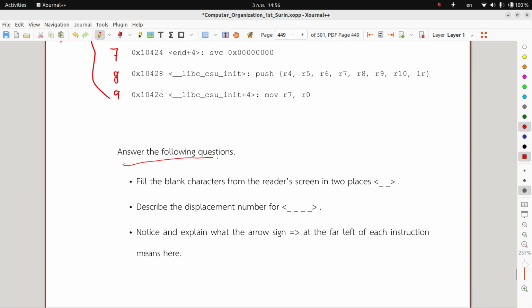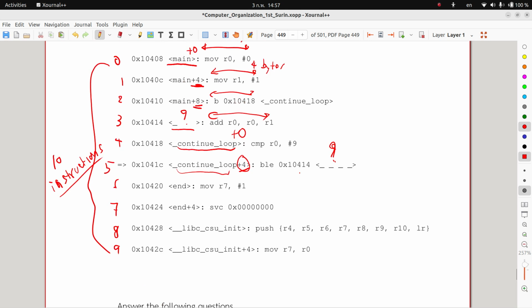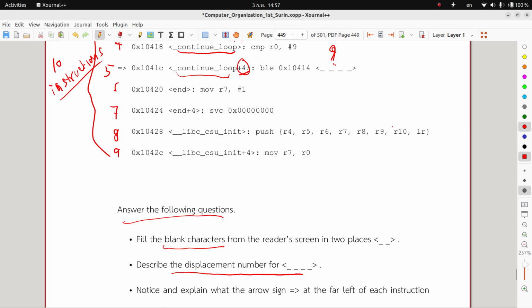Answer the following questions. Fill in the blanks as I mentioned. Describe the displacement number. What is the displacement here? Plus 4, plus 8, plus 0. They are the displacement. Plus 0, plus 4, plus 8.